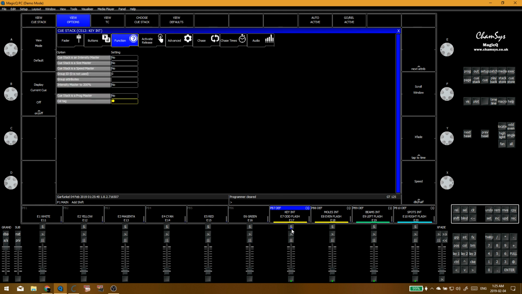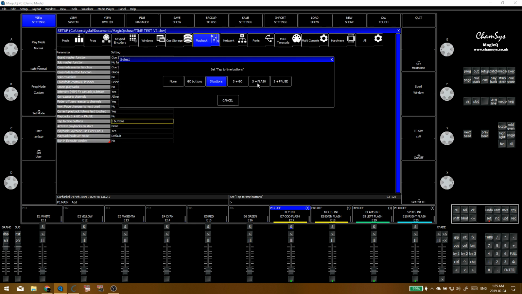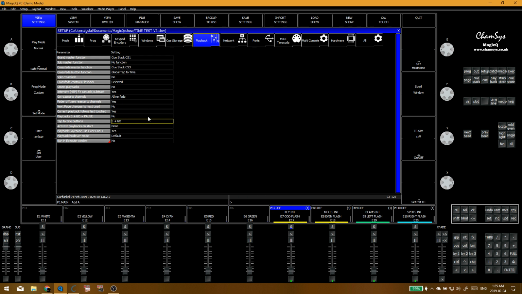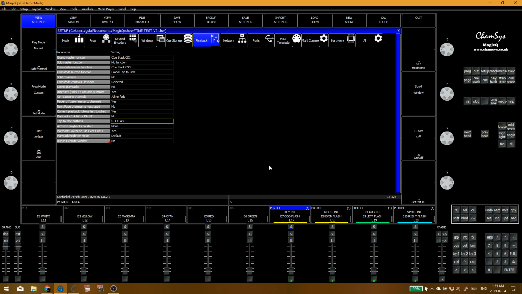And I think you can do the same thing to see the cue stack options. But I'm gonna set mine back to be S flash, I guess. Actually, you know what? I'm just gonna disable it, just because I never use it.